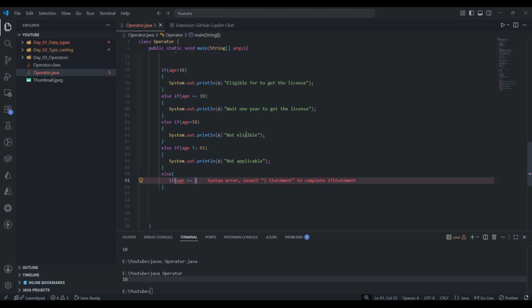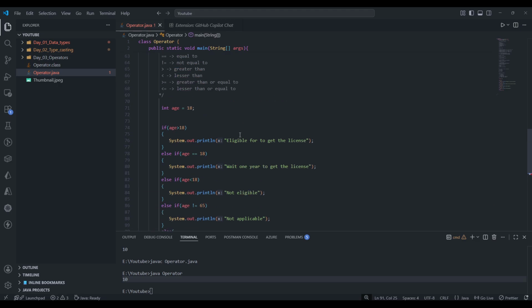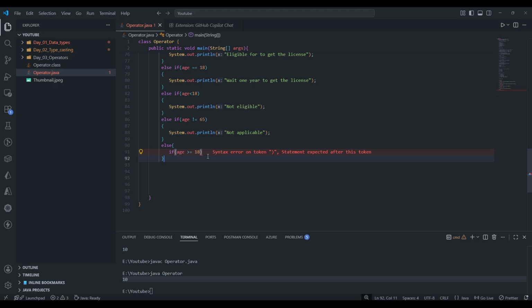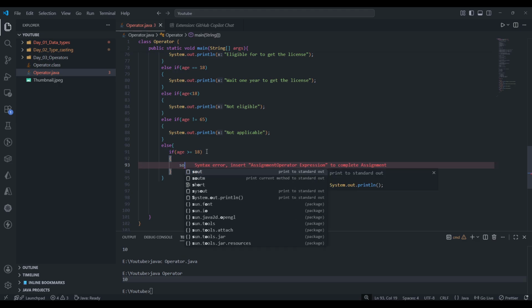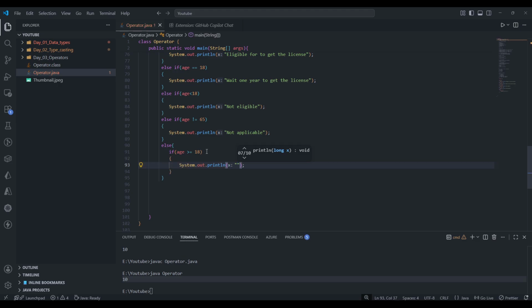If age greater than or equal to 18, eligible, need to wait, but need to confirm the age verification.